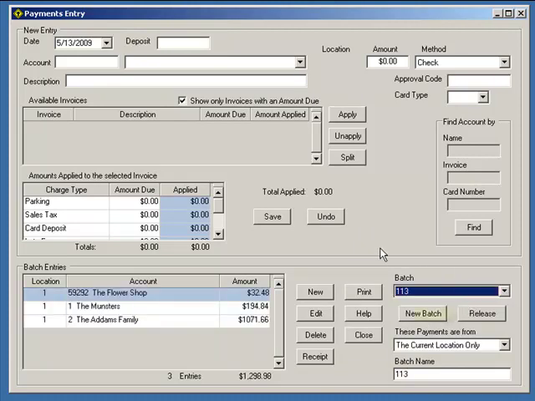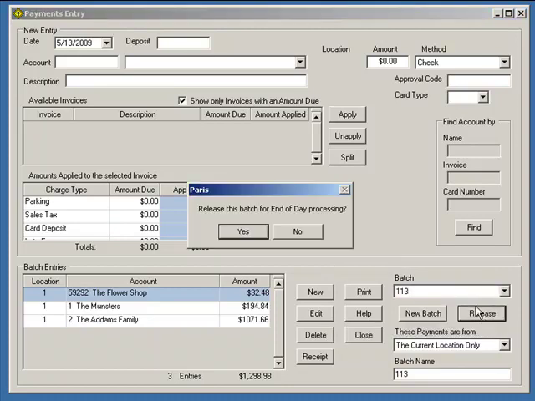When you're done with the batch, click the Release button to make it available to the end-of-day process. Payment batches will not be applied to account history by the end of day until they are released. Note also that you may have payments for more than one location in a batch. Select These payments are from any location to include payments from multiple locations. Of course, you could also enter separate location payments in separate batches if you find that this is easier to audit. Let's release this batch, then run the end of day.